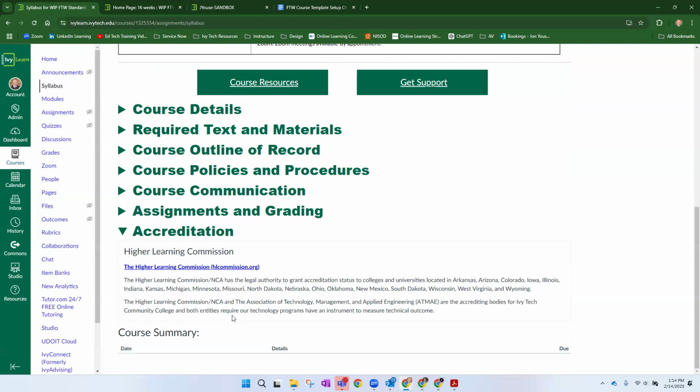So we've got in here just the general HLC, because obviously every program at the college here is governed by the Higher Learning Commission. But if your program has really specific stuff for nursing or automotive, maybe you've got certain organizations that your programs are accredited by, you can have that information in here.